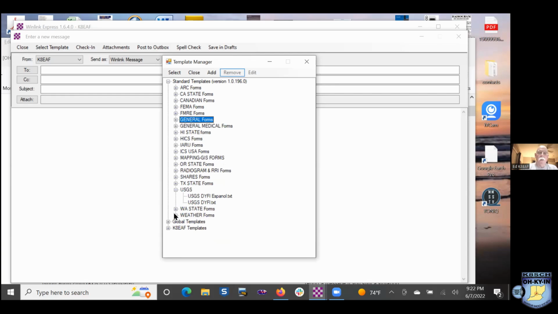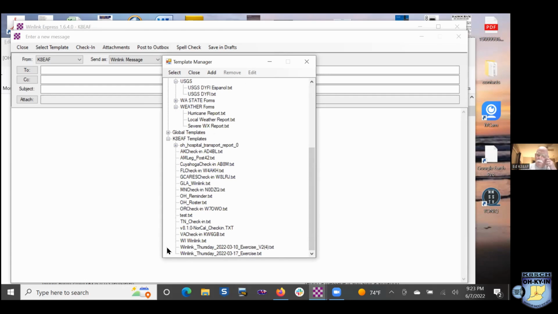Here are the weather ones down here: severe weather, local weather, hurricanes. Florida uses that down here. I've even used the NTS message form. If you go further down, when you set up, you'll have your area of templates, because you have your call sign registered on your specific software.